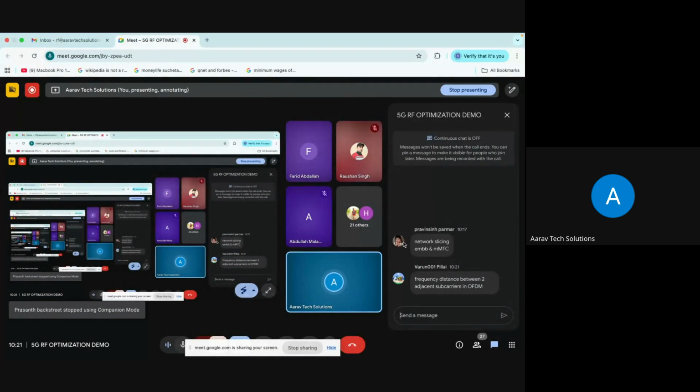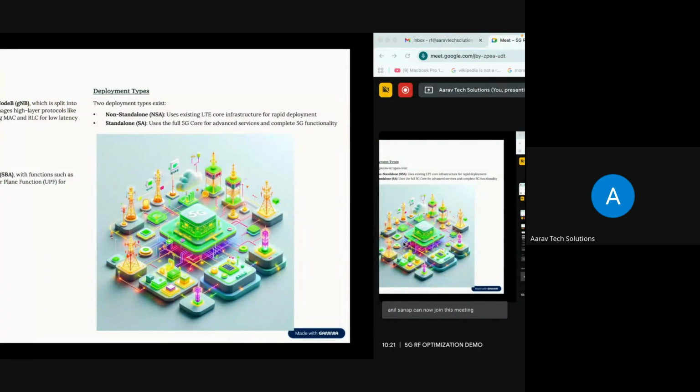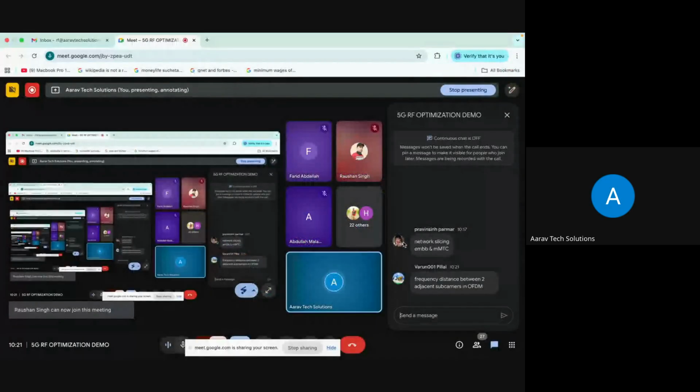Varun Pillai: frequency distance between two adjacent subcarriers in OFDMA, correct? More? Spacing, the frequency gap between two adjacent subcarriers. That's okay. Abdullah, okay. So basically, subcarrier spacing defines the frequency separation between adjacent subcarriers. Rightly said. I'll just elaborate.